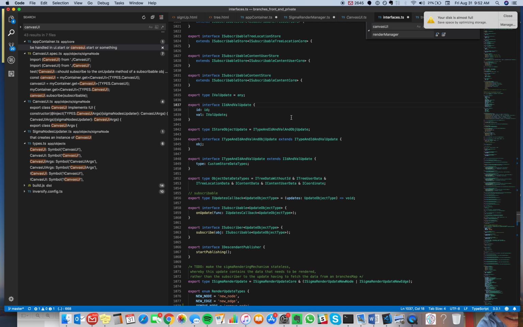The issue is that the updates being provided by our store don't provide enough information to us. They just tell us that there's a new value of the object. So let's say tree data had children updated. Well, it's just going to give us the new value of everything. It's going to say parent ID is now this, even if it's the same. It's going to say content ID is this, even if it's the same. The children IDs are. It tells us all the new values, but it doesn't really tell us what has changed.